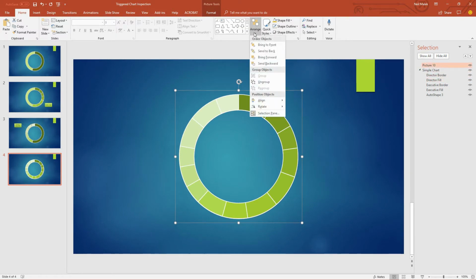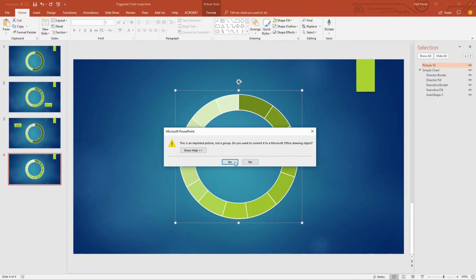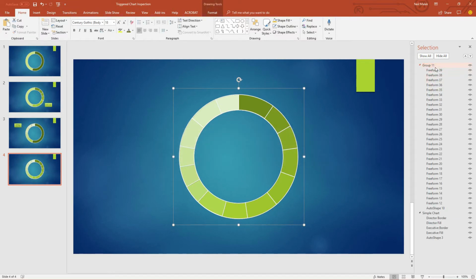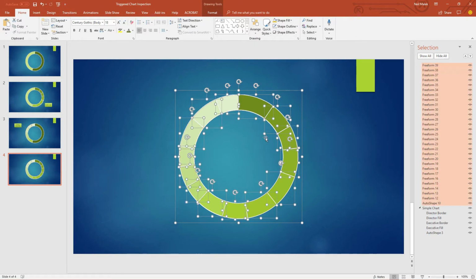So I go to Arrange and Ungroup. Notice that it's one gigantic group with all the shapes, but what I want to be able to do is select the elements over here on the right or over here on the left. So I need to go to Arrange and Ungroup again to get all of those to be independent elements.